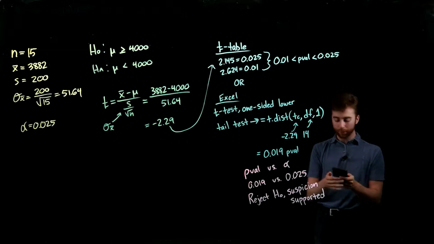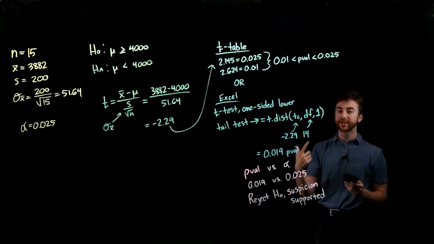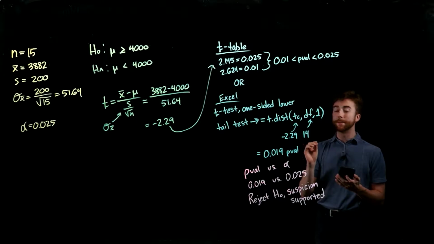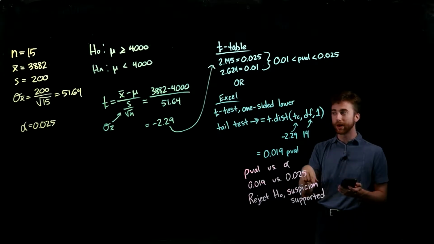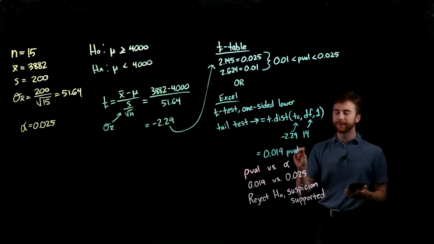Then in the sample, what was the mean life of those light bulbs? We can see that the average life for the bulbs in the sample was 3,882 hours. So we put 3,882 for our X bar. Then we have to solve for our standard error. Now remember, if we have this type of problem here, where it's a mean-based problem, not a proportion-based problem, the way you solve for your standard error is just S, your standard deviation, divided by the square root of N.